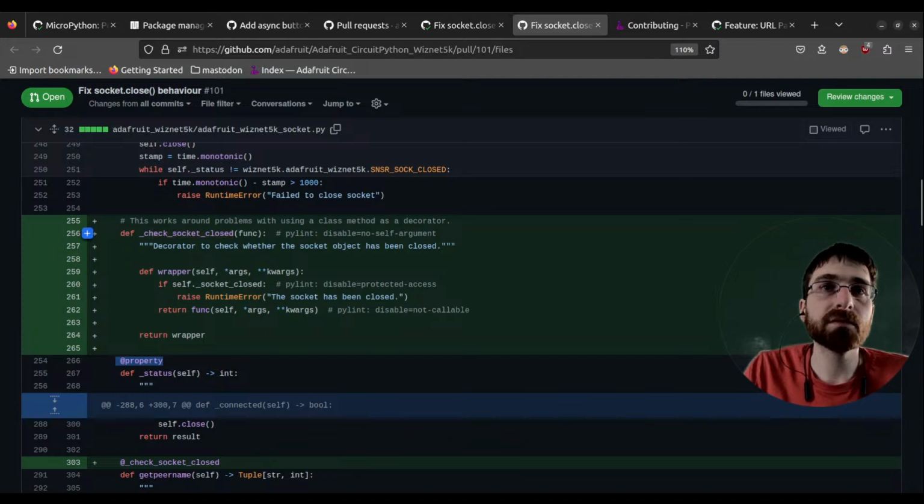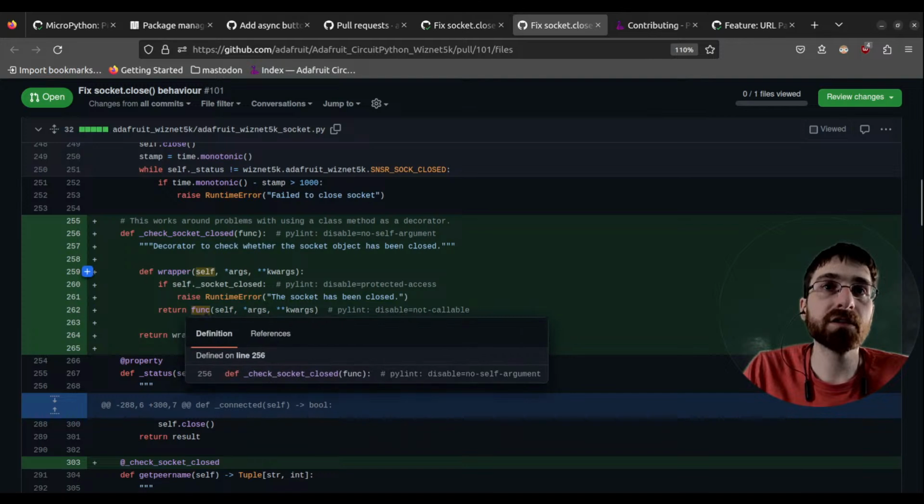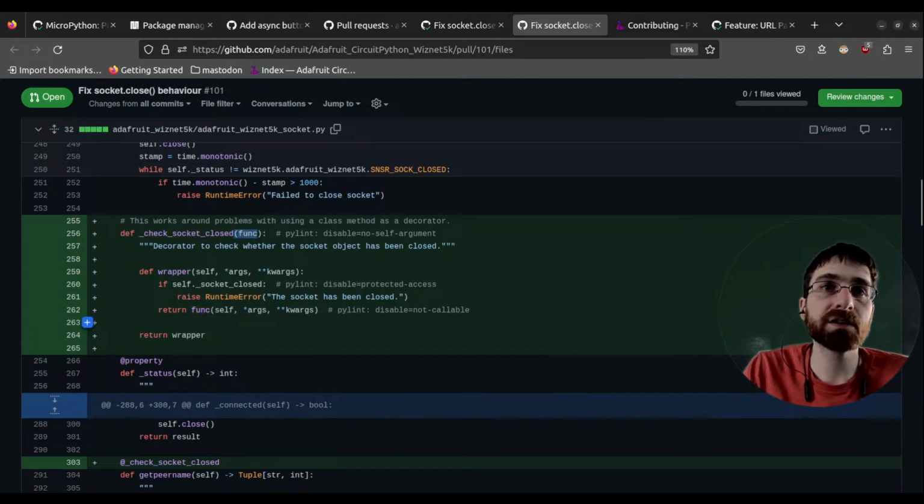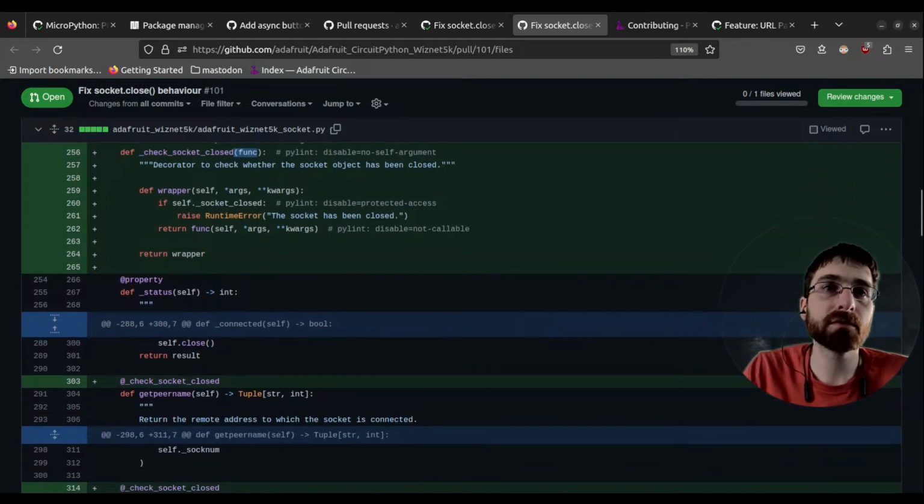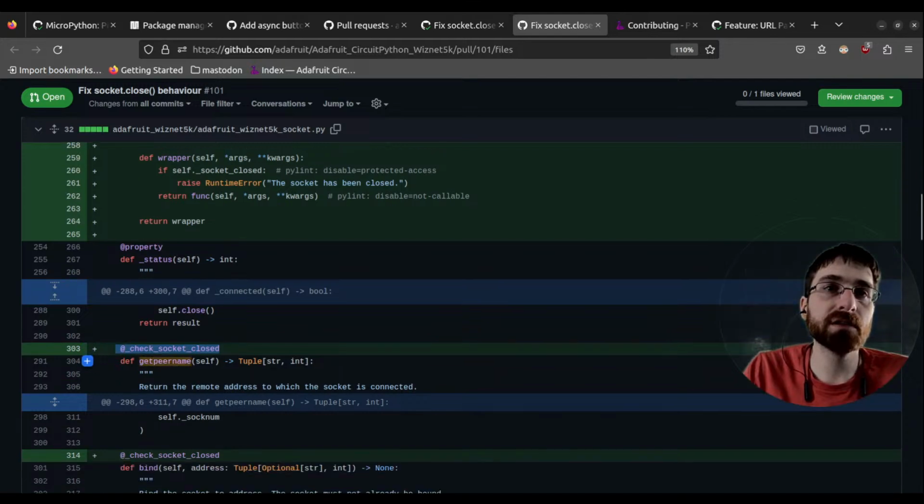It's going to have the function passed in. It's defining the wrapper, which is going to check on this and then raise that in some cases. Otherwise, if that didn't get raised, it's going to return calling the function that was passed here, with the arguments, and then this returns the wrapper. So then basically you can put it on any other function.